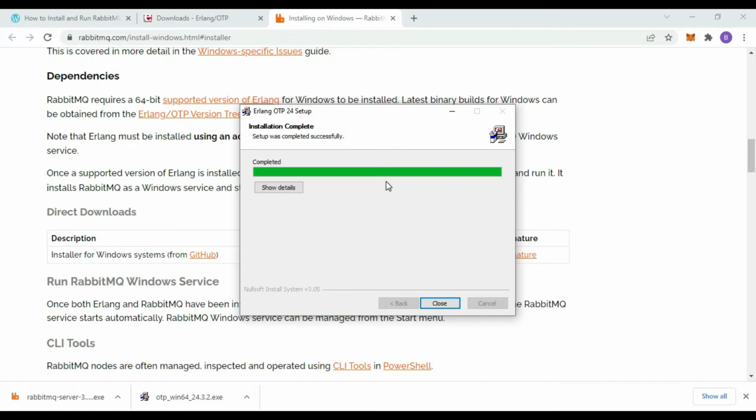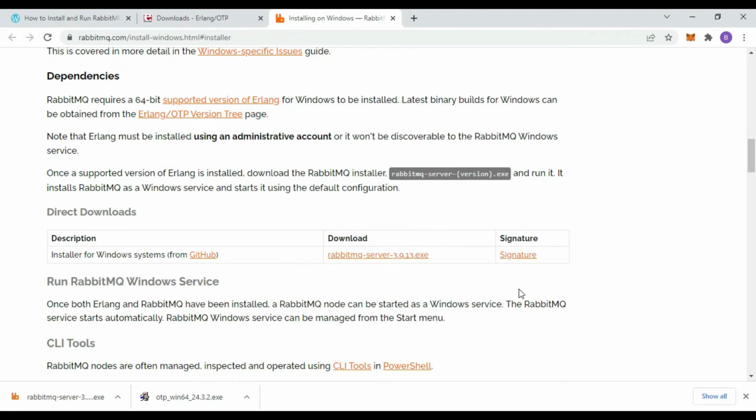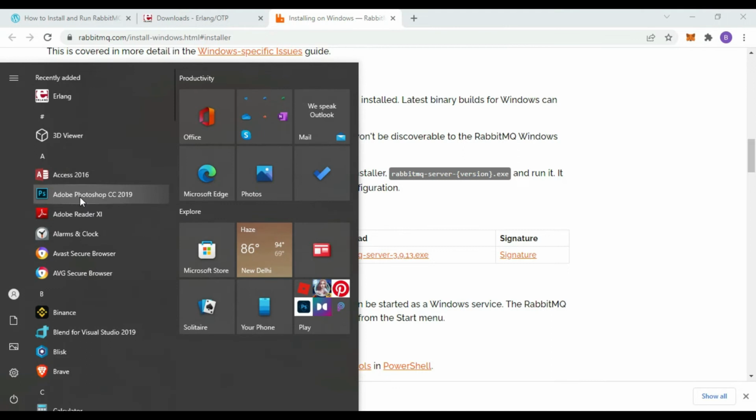Okay, our installation is complete for Erlang OTP, so just close it, and we can verify. Yes, you can see Erlang is now available in Windows.